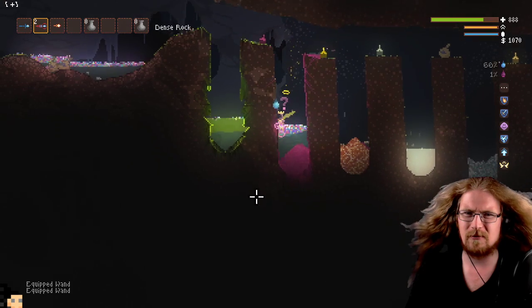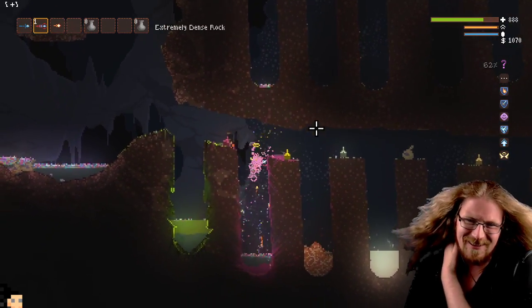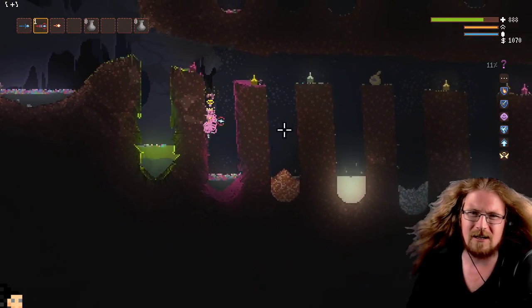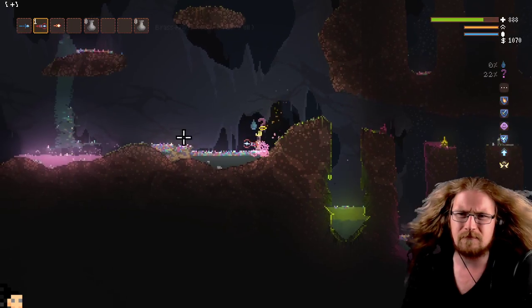Let me just hold my wand out and see if that... Are you serious? Oh, I dropped a bomb in there again! Alchemy! And magically, other alchemy's happening over there. But water will delete slime.